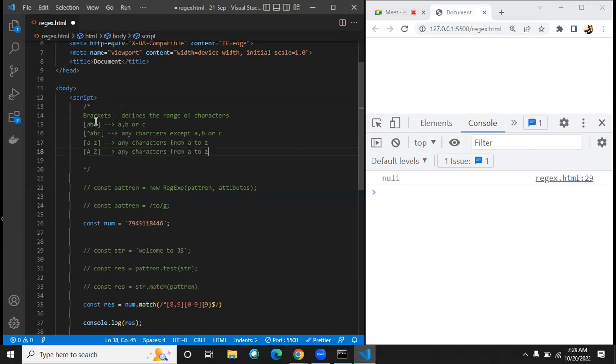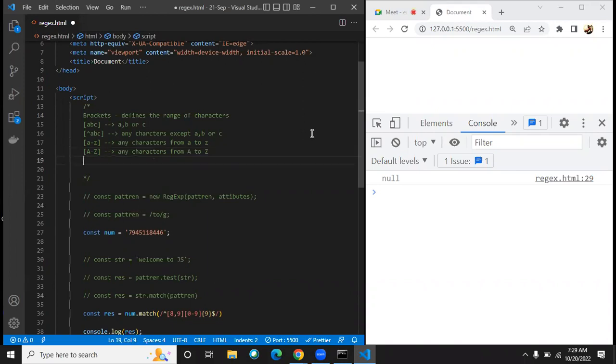So here only specific A, B, C. Now it's a complete range from small a to z. Any characters from a to z. Next, I should include both lowercase and uppercase. How to write this one? a to z as well as A to Z. Now it contains any characters of a to z, including both uppercase and lowercase.